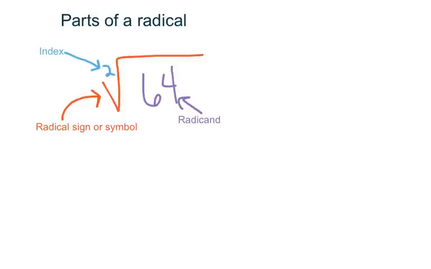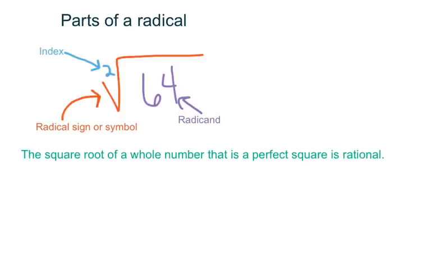So now let's talk about the learning target for this video, which is to know if a square root is going to be rational or irrational. And it really comes down to this basic fact. If the radicand is a perfect square, then the square root is going to be rational. Now, in order to know if it's rational or irrational, you must know the numbers that are perfect squares. So let's write that down so you have it in your notes. Since 64 is a perfect square, the square root of 64 is rational. The square root of 64 is 8.